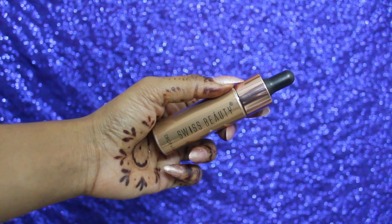Okay, so the first thing that I got from Myntra is this Swiss Beauty's liquid highlighter, and this is what the inner packaging looks like. So this is basically your illuminator. So there are a lot of ways that you can use this one. To be honest, I have not used any liquid highlighters other than this one, and with this one also I'm very new with it, so I'm gonna figure out the ways to use this highlighter. I have used this highlighter quite a few times.